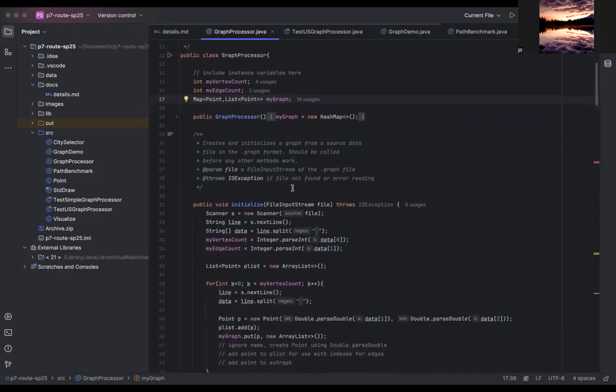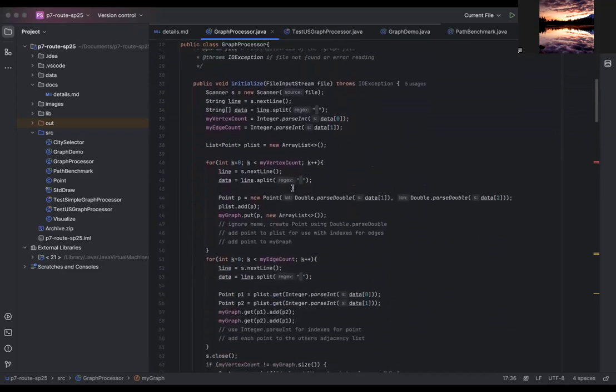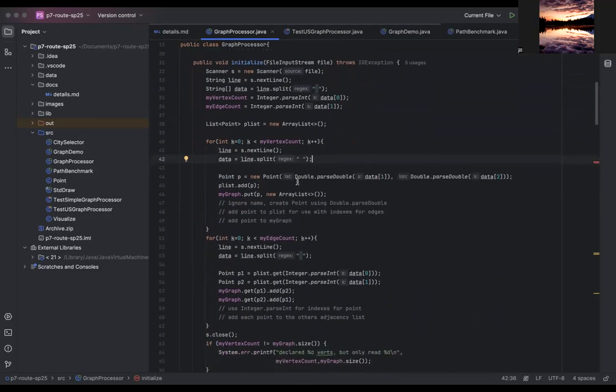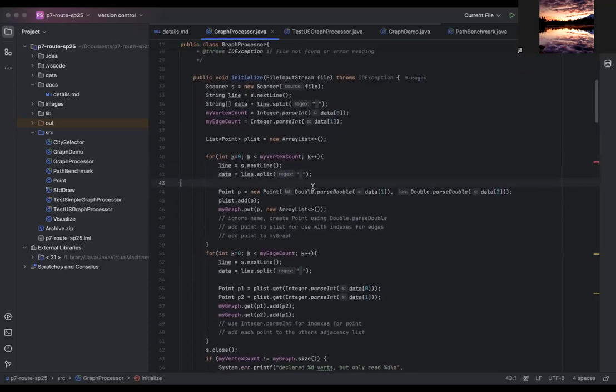I'll be going over my initialize method first. All of this was given, but I did implement the vertex count for loop and the edge count for loop. For the number of vertices that the file tells us there are at the very start, we get the next line and split it based on the spaces, which gives us an array of strings.